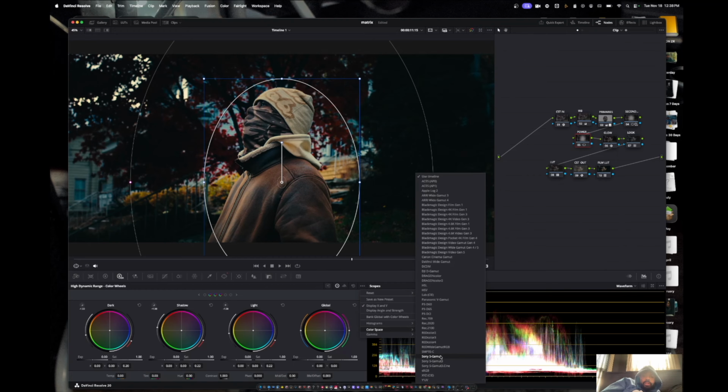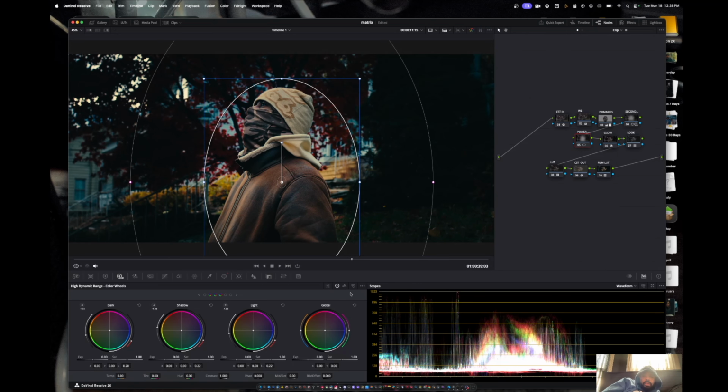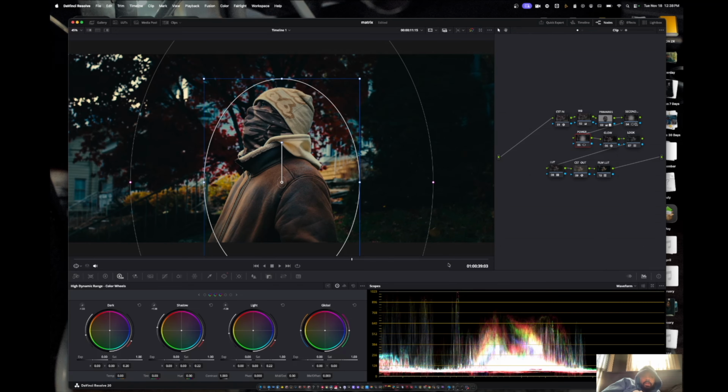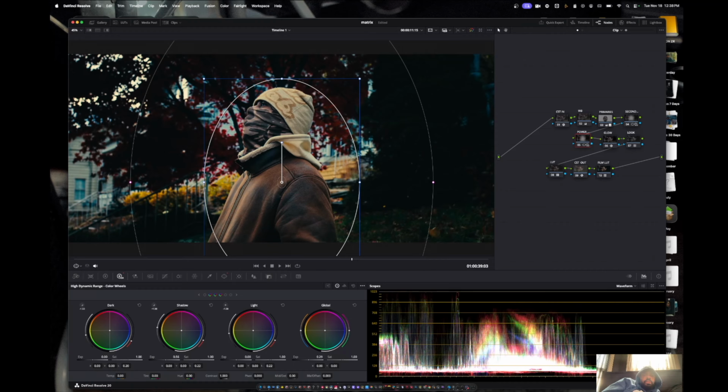Color space Rec 2020. Gamma, N-Log, Nikon N-Log. And then we're gonna do the shadows. Shadows.